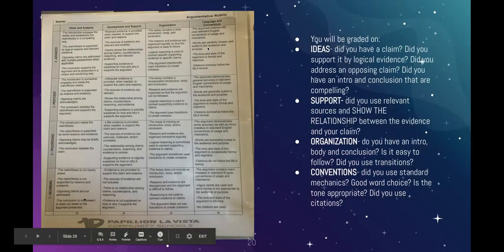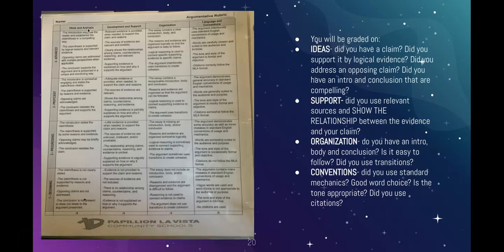And then I just always like to tell kids, how are you going to be graded? So you're going to be graded right here in this ideas and analysis column. Did you have a claim? Did you support it with logical evidence? Did you address an opposing claim, which is important? Are you thinking about those people that are on the other side? Did you have an intro and conclusion that were compelling?